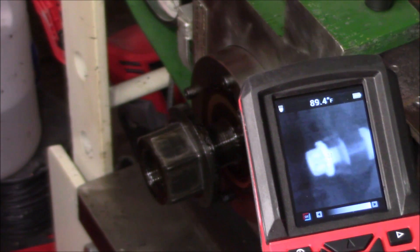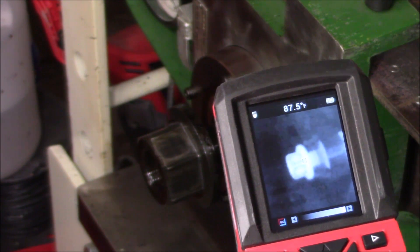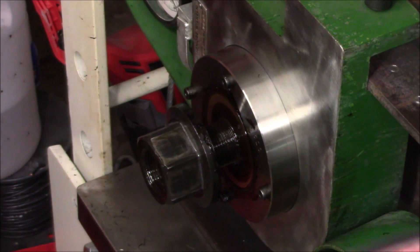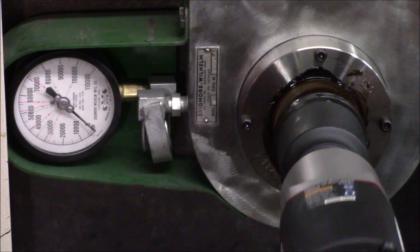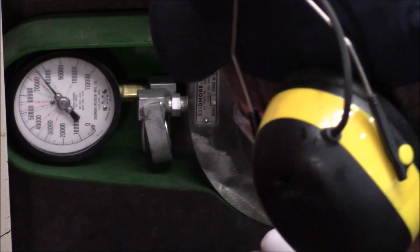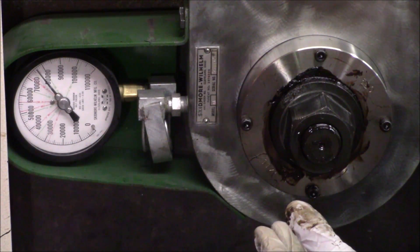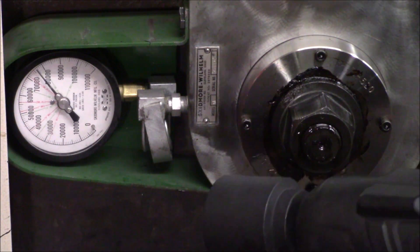Now that we ran it on and off a couple times, you can see the threads have really heated up — coming in at roughly 85 to 90 degrees, which is a significant jump. It would take less torque to overcome the friction on the threads now that the nut and bolt are hot. I'm going to run this up to 1100 foot pounds now and we'll see if the Milwaukee can remove it. After running it up to 77,000 pounds of bolt tension, dividing by a factor of 70 gives us exactly 1100 foot pounds. I'll go ahead and use the Milwaukee now to see if it can remove it.